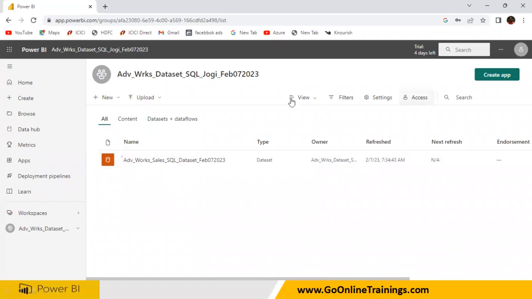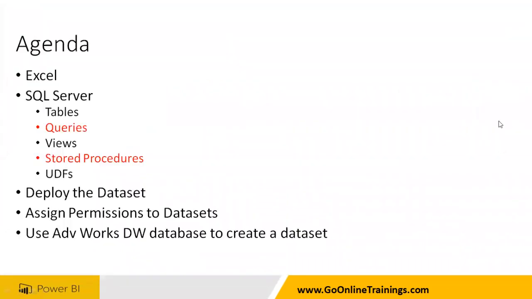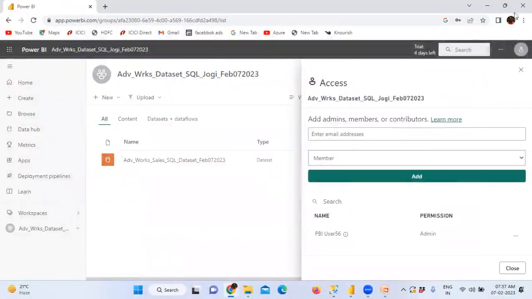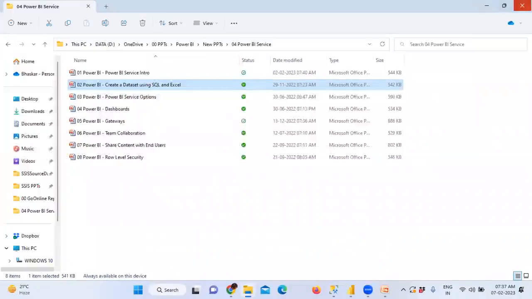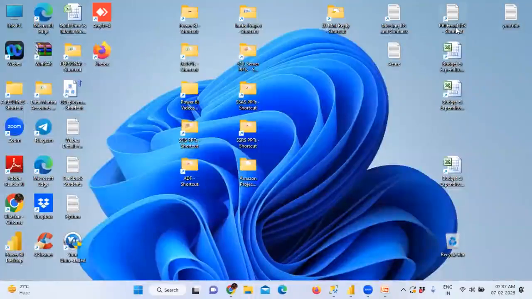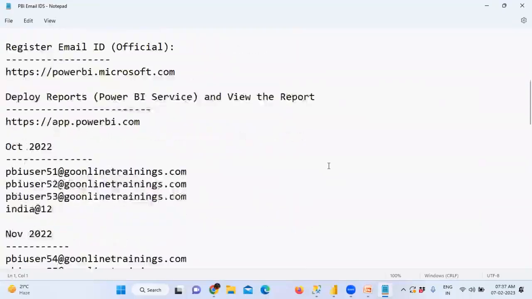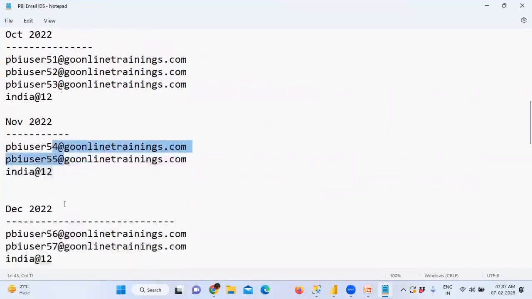How to give the permission? Click on access. Now who can access this? Which email IDs can we use now, because the other email IDs are already gone, right? So I think we can use some more email IDs now. 54, 55 is gone.